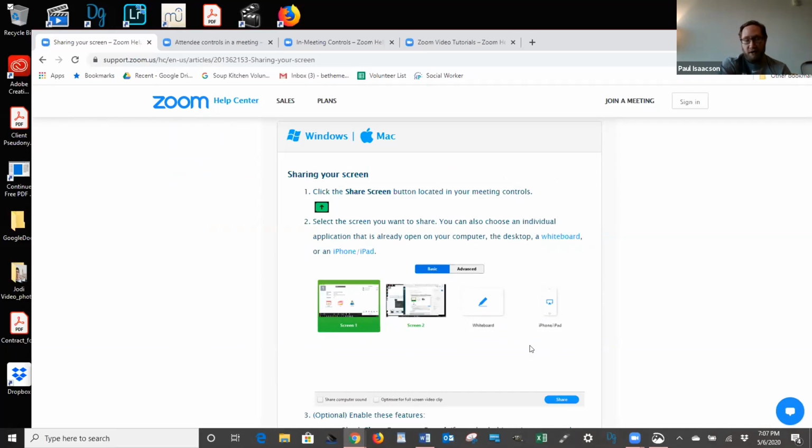Or a lot of times there are open documents, like my Word document for the agenda, that would show up down here. You could select that and then share just the document. That's why I had to stop share and then reshare, because all I was doing was sharing that one open document. So if you just want to show, like a YouTube video and you have just that open, you don't want anyone else to see anything else, you can just share that. I like using that a lot of times for work, especially.